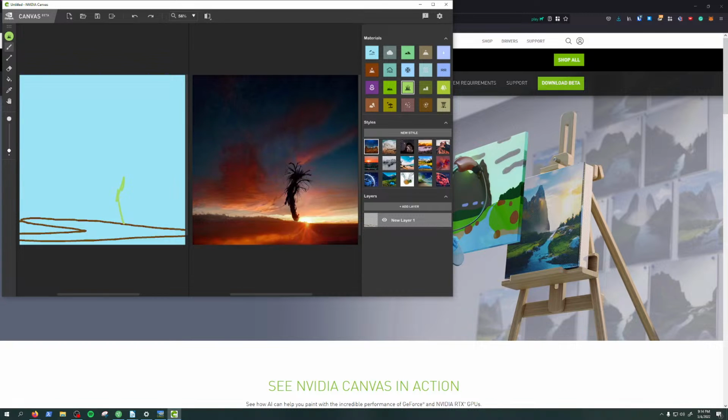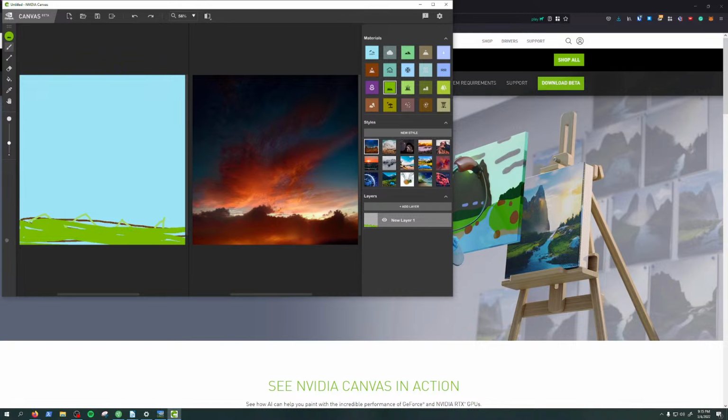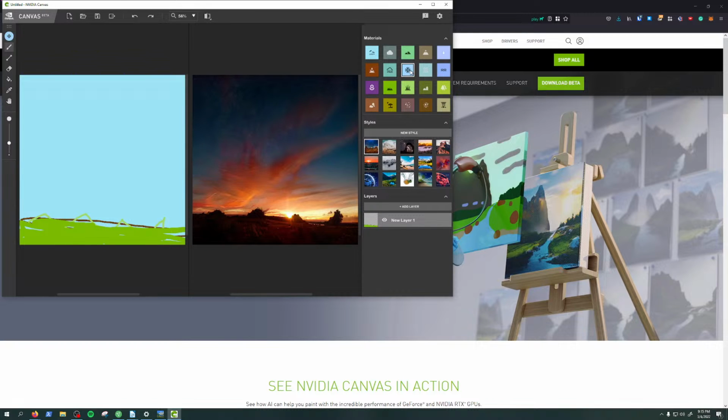And then add some grass here. No, it's too high. Yeah, there you go. It's grass, grass. Increase that. This is just playing around with it. It's pretty fun. Maybe a mountain here.